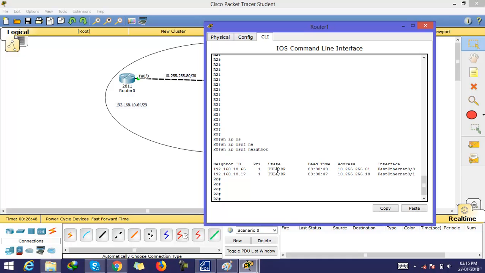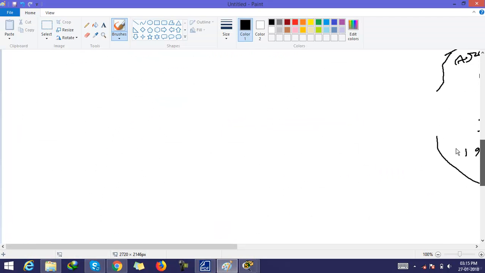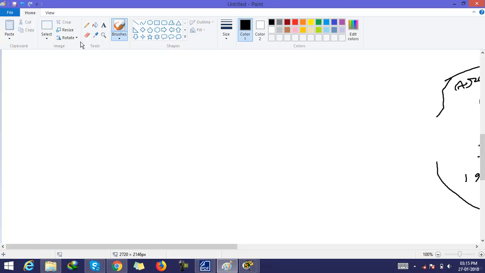What is full? Full is a state. Actually, OSPF has some states that we will discuss in CCNP. For now, you can see this. OSPF has a total of 7 states. The first state is down.